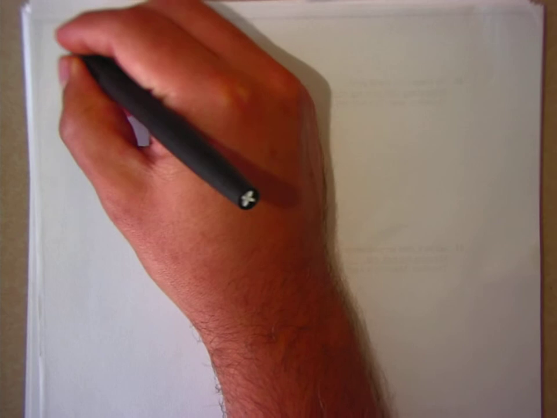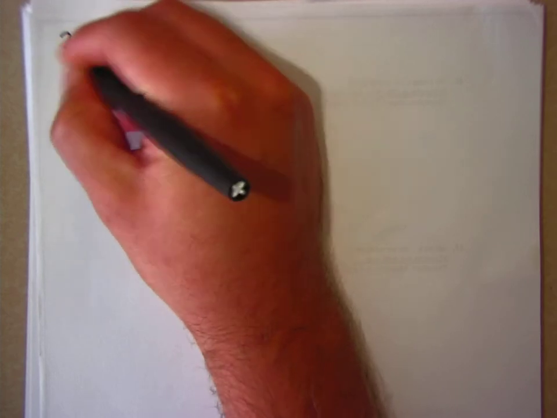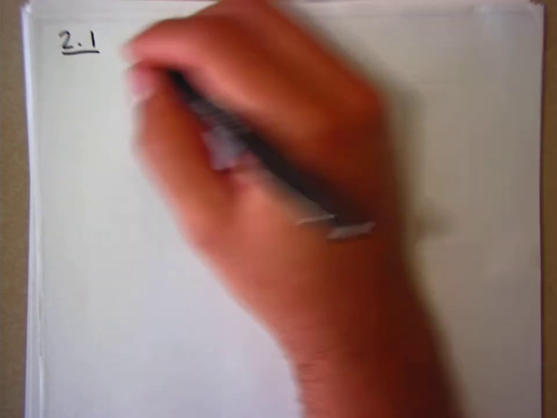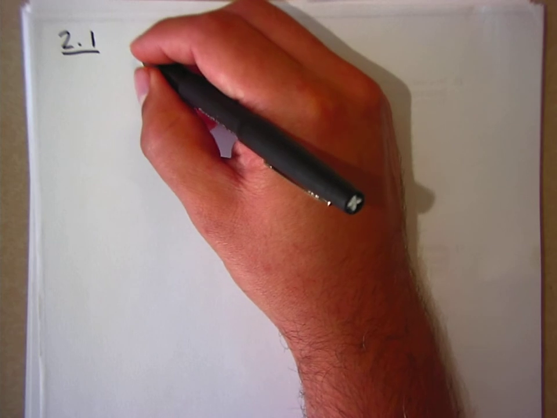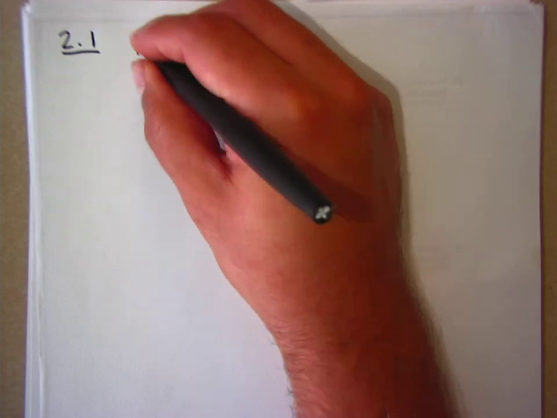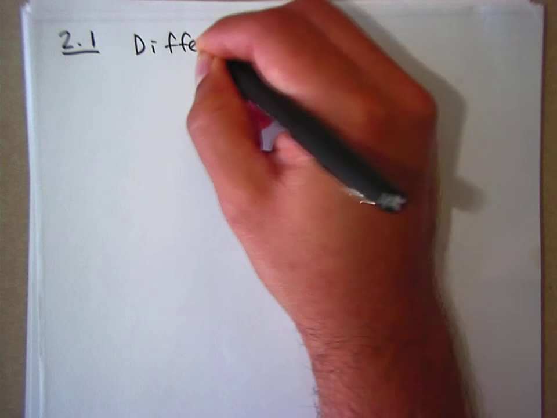Okay, welcome back. We have just started talking about taking derivatives, which is one of the biggest concepts that we do in calculus. And now we're going to look at that a little bit more, but specifically what it means for something to actually have a derivative. The fancy word for that is differentiability.